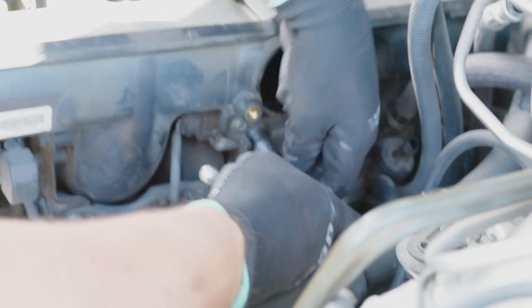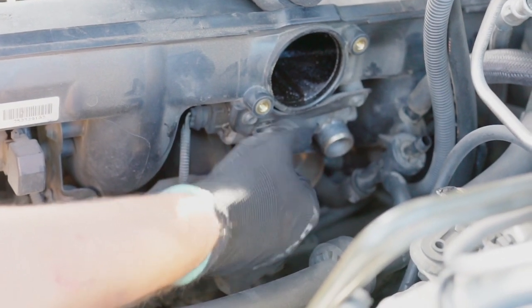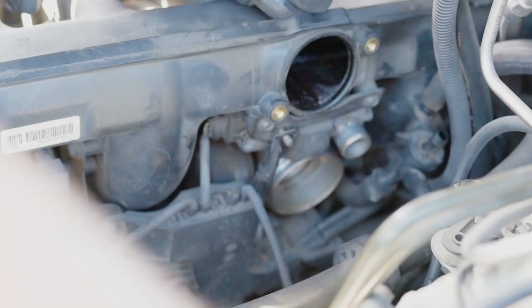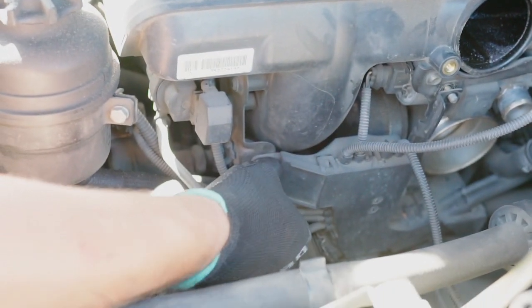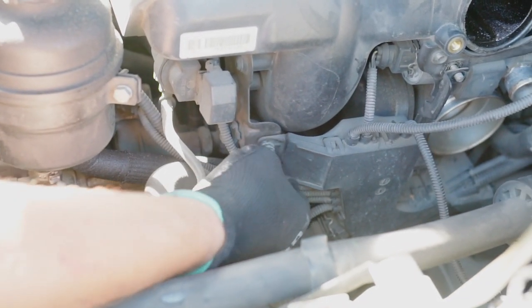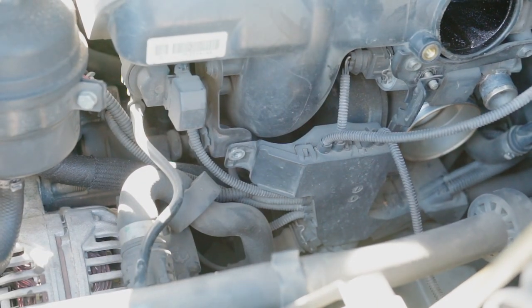Then the second one is right here, right on top. Okay. And the third one is the bolt. It's right here. This is it. So this electrical hub is free to go.